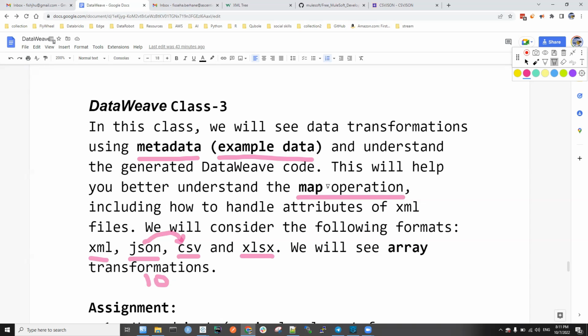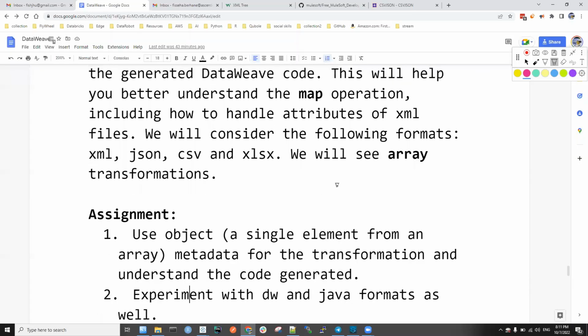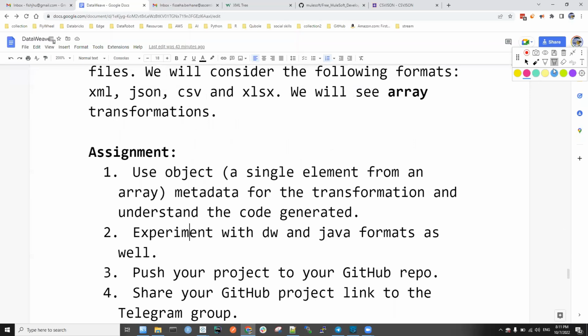So we said last week, we use map operation to transform each element of an array, right? So the input should be an array when we use a map operation. So the example data that we are going to use also will be an array. If it is Excel or CSV, it should have multiple inputs, or at least an array of one input. The JSON also should not be an object, rather it should be an array, and so on. These kinds of things, we are going to build a project and master now.